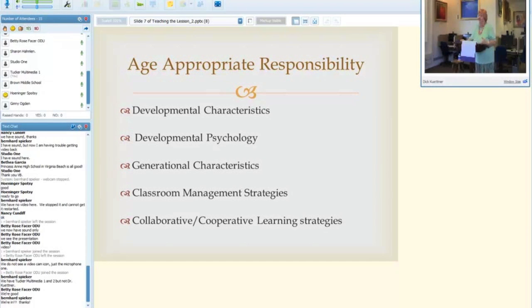You need to know classroom management strategies, just general strategies, which will be in play if you have a small class or if you have a large classroom. How are you going to adapt your teaching approach and even the type of input that you want to use to those classes? And then also collaborative and cooperative learning strategies. How can I use collaborative and cooperative learning strategies with my students when I am also using input strategies?